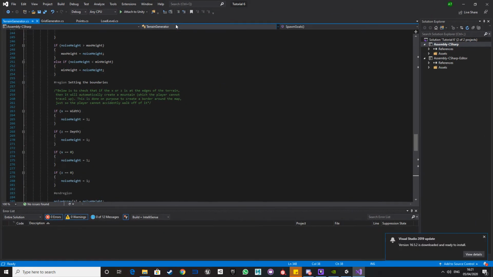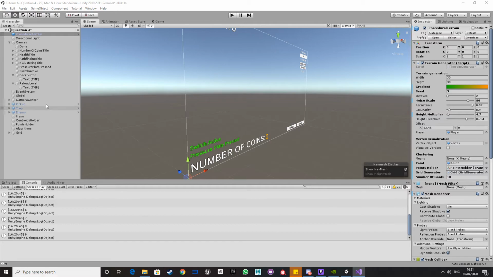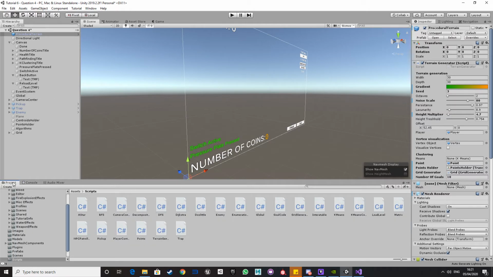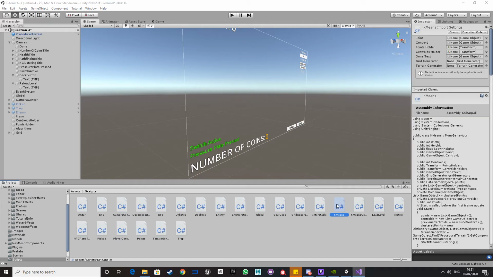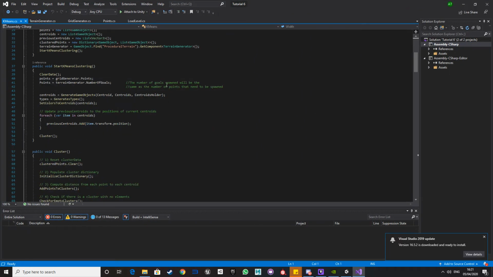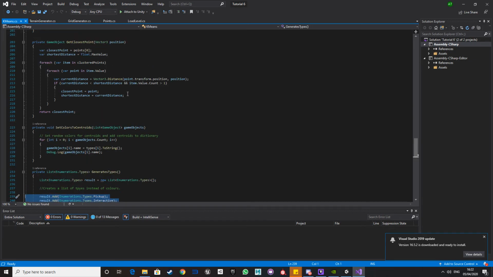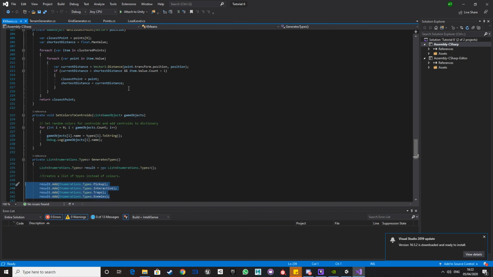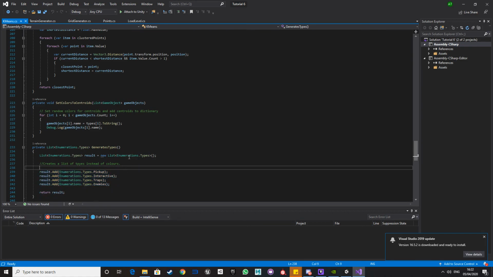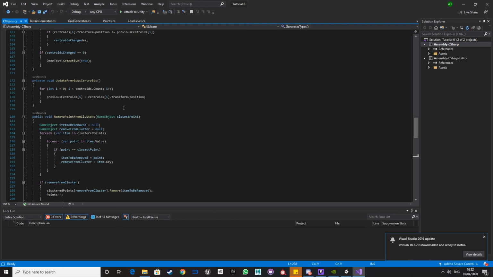One thing I did actually: originally the k-means was just for setting the color of the objects, but I wanted to change it so it would set different types of objects. So I had to make some major changes. If I load up the k-means script and go down here, there's a list of different types, 4 different types that you can have, and each centroid is set to one of them. So there's only one type of each centroid in the map.